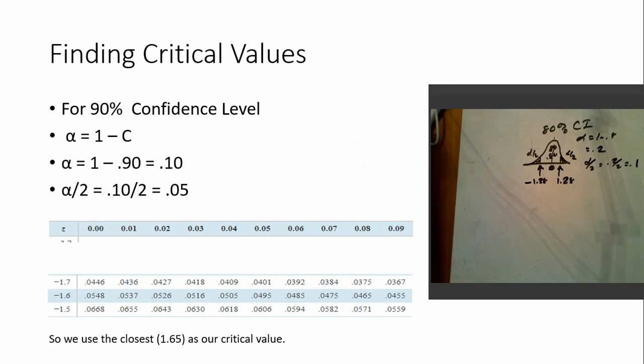Here's another example I just did for the 90%. We're going to do the very same thing. I did the 0.10, half of that, 0.05, that's my alpha over 2 value. And now I'm going to go through, and the closest thing I can get to 0.05, here's the two things that are just 5 apart. I'm going to go with 1.65, the biggest one, so that'll open up my confidence interval just a little bigger. You can also do this with technology, like a TI-84, the 36 will also do these.